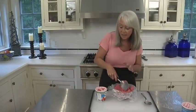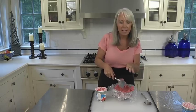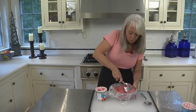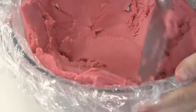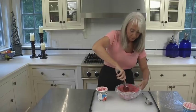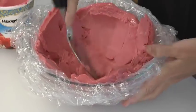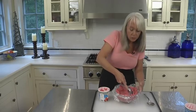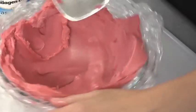Now I'm going to start spreading it. I've left a little bit on the side just in case I need to patch some areas. But I'm going to start spreading with the back of the spade to try and even out the sorbet. Don't worry about it being too perfect. It's really not about a perfect thing. And I'm also making sure that the sorbet is firmly pressed against the inside of the bowl.